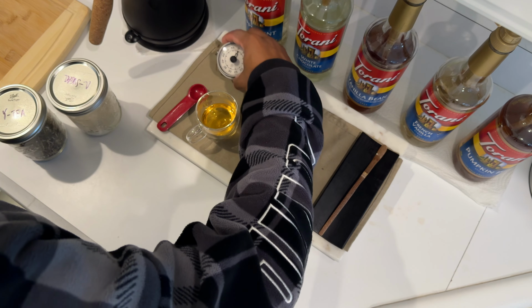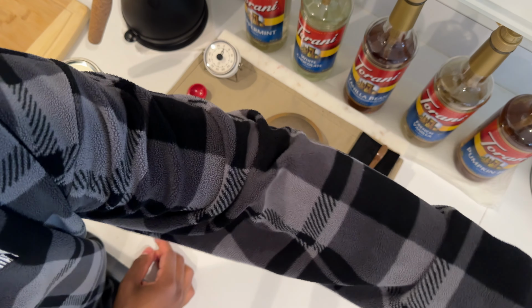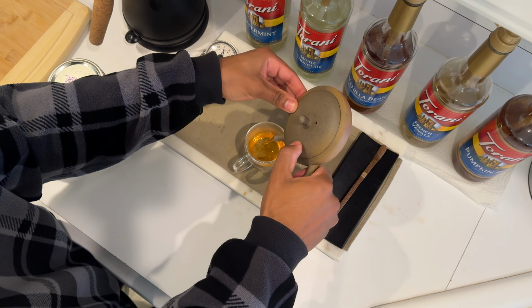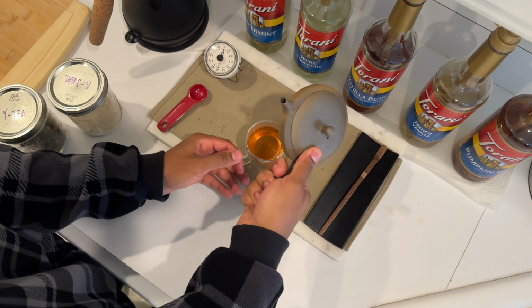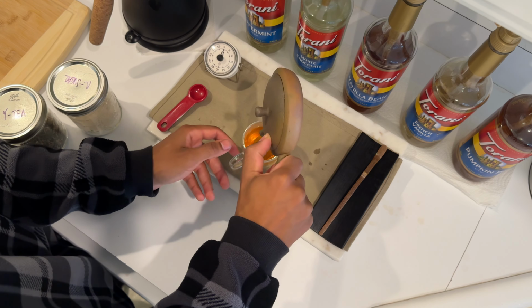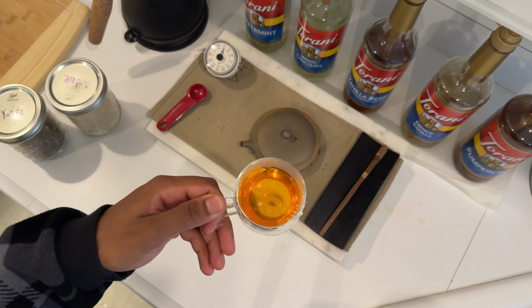All right, timer's done. We're gonna dump the rinse water and go ahead and pour our tea. Yeah, it's a really nice color. Really, really nice. I think we hit it right on the money. Let's make sure we get every drop out of there. And hopefully I get this in frame nice.